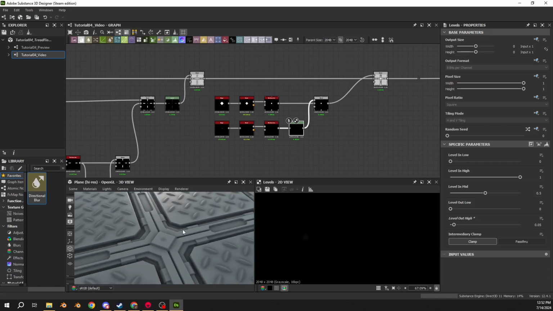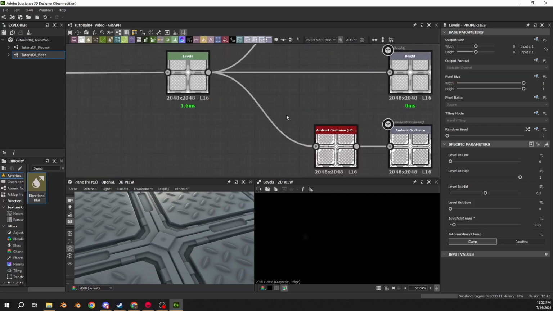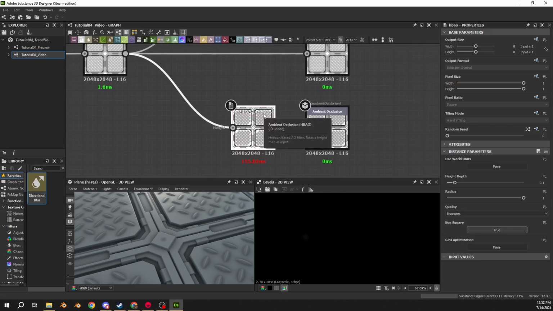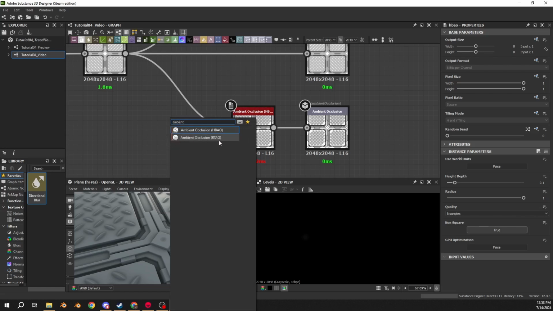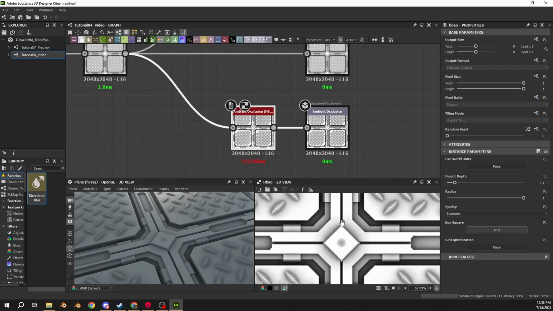Now before we continue, let's make some changes to our ambient occlusion. So I'm using an HBAO because it's cheaper than the RT, which stands for ray tracing ambient occlusion. I don't know what the HP stands for, but it's cheaper.